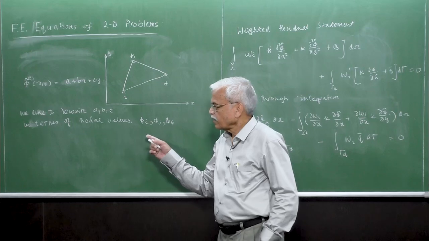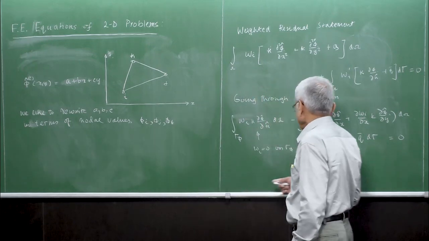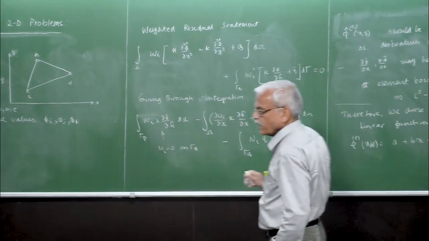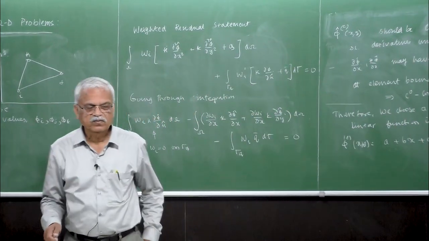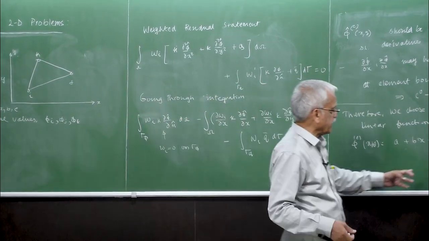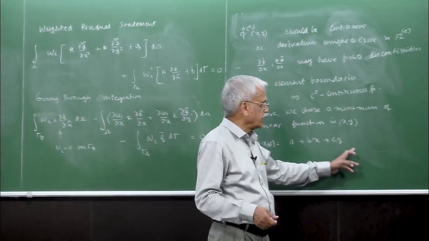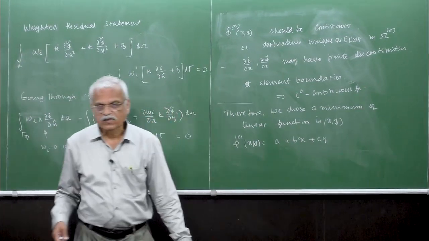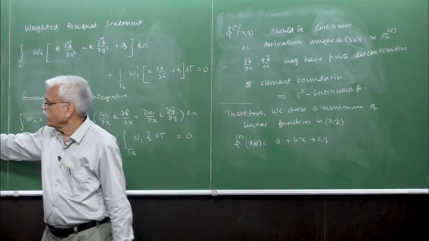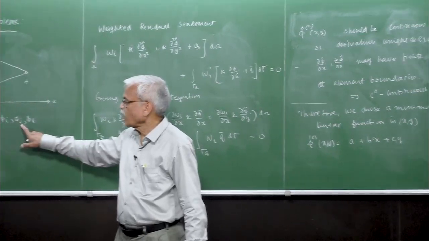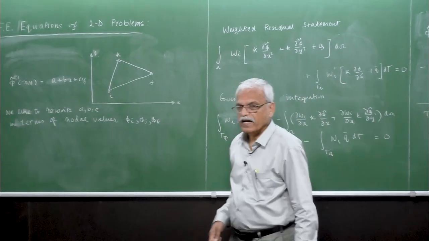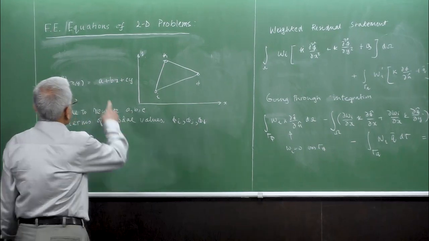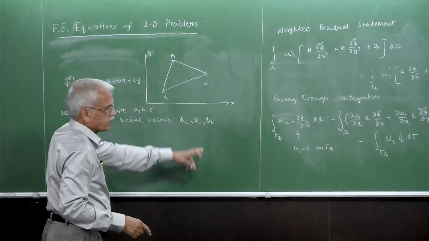So this is another very important observation: when we write this a plus bx plus cy, you can continue to write any number of terms. That's what we are going to do later. If you want more terms, we can continue to write. Here we write only with three constants, it's good enough. And then those a, b, c will now be replaced by phi I, phi j, phi k. So how do we rewrite this a, b, c in terms of phi I, phi j, phi k?